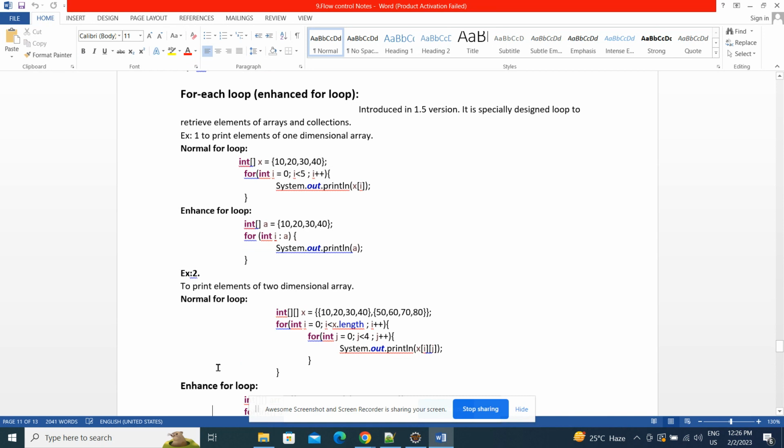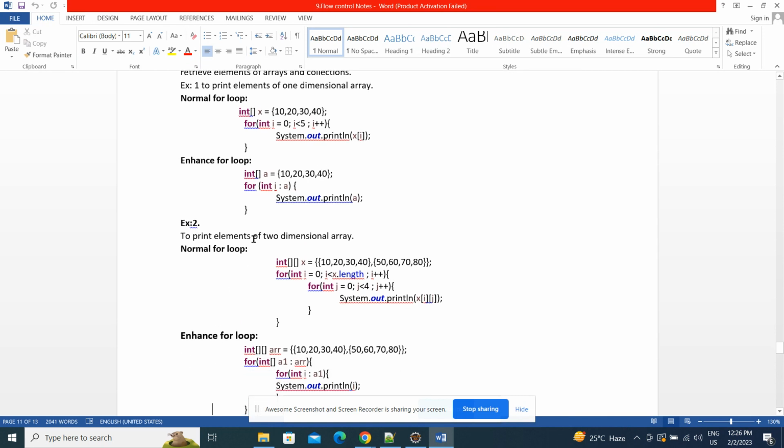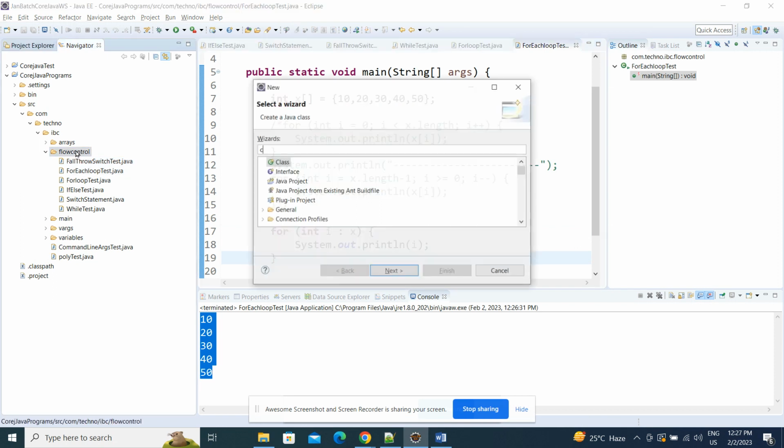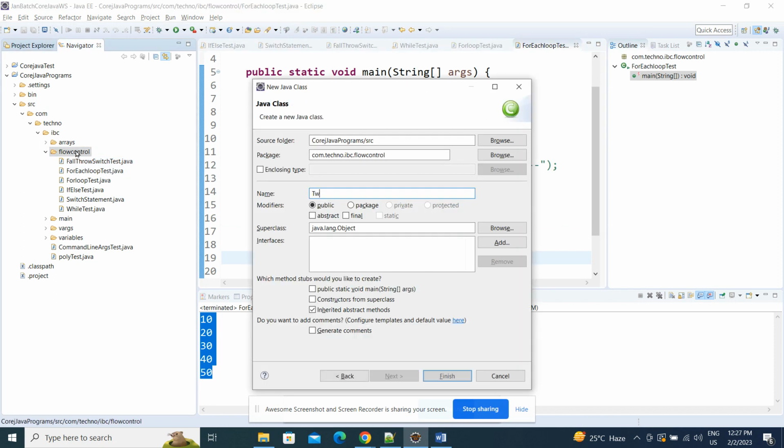Next, one more example, to print the elements of a two-dimensional array. If you want to print a two-dimensional array, we can do it with a normal for loop like this.